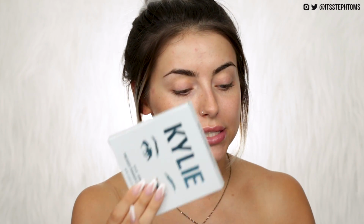So what I have in front of me is one of her concealers. I have a loose highlighter. I've got an eyeshadow palette. I've got the Coco Collection face palette thing. And then, of course, I have a lip kit. So what I'm going to do now, obviously, because Kylie doesn't have any foundations or brow products or anything like that, I'm going to go off camera, chuck on some foundation, fill in my brows, and we'll try this out. All right, here we go.